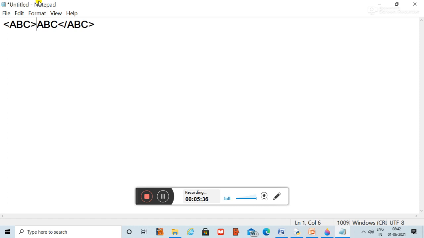I will write my own tags, not the predefined tags. And in another file I am going to define, that will be saved as .css. That file is going to be saved with the .css extension. In that particular file I am going to define the behavior of the tags that I have used in my HTML file.